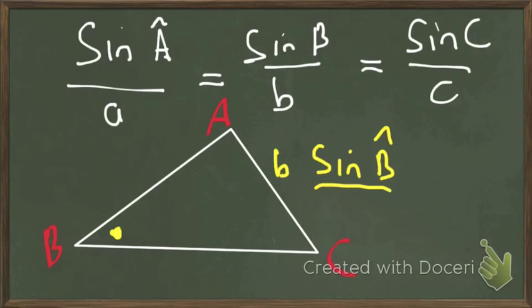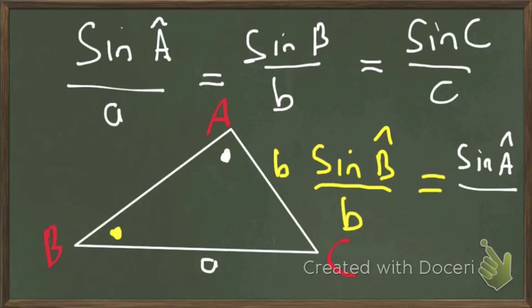So the sine of B over b is equal to, let's choose the angle over here, is equal to, what's opposite that? It's going to be little a over here. And we could have done the same thing for the angle over here and the side over there. And so we actually know that this is a general identity that's true for all acute angle triangles at this stage, and we'll go on to prove the same thing for an obtuse angle triangle.